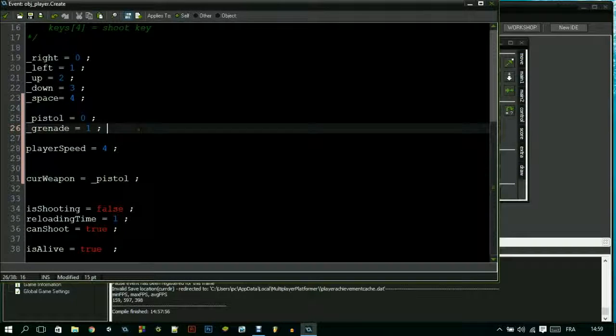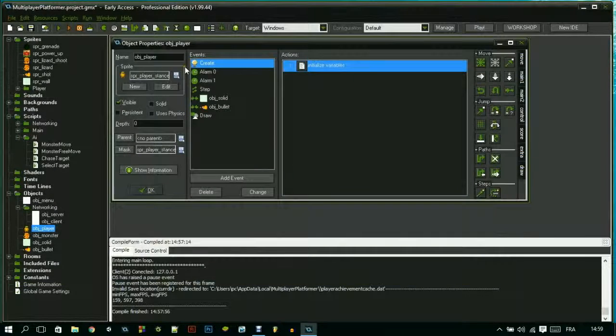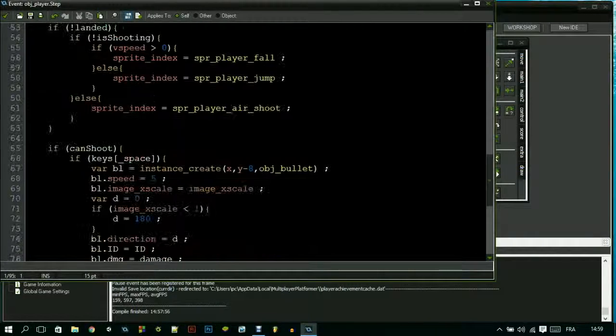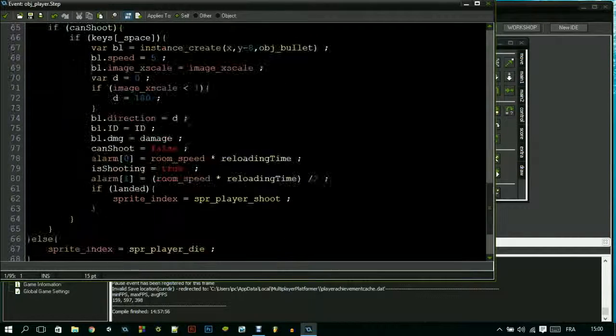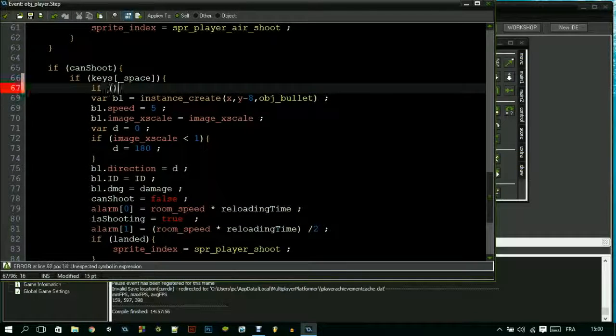And if you want, you can do something like grenades equals 3, so the player can shoot only 3 grenades. And we're going to the step event, and when we press the, where is it? Yeah, so it's here. Now first of all, we're going to check if current weapon equals pistol, then we're going to shoot a bullet.